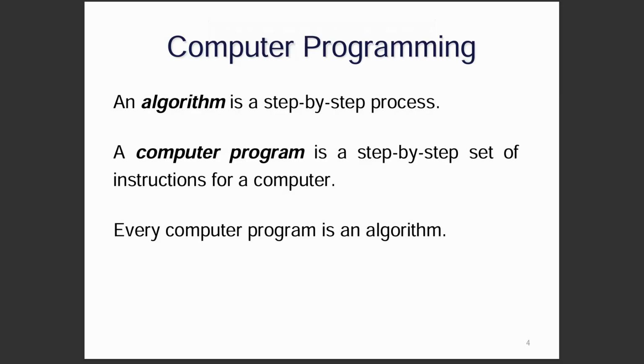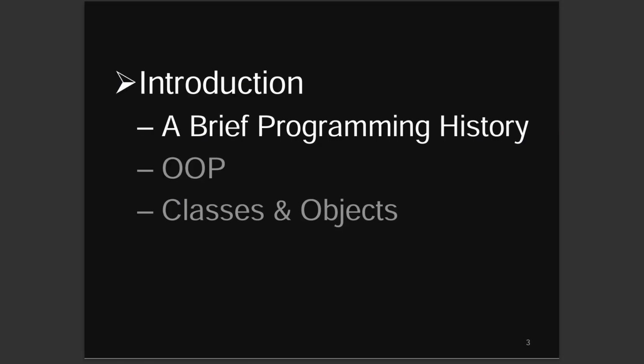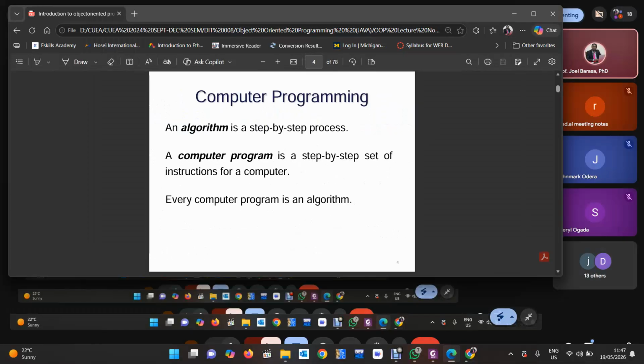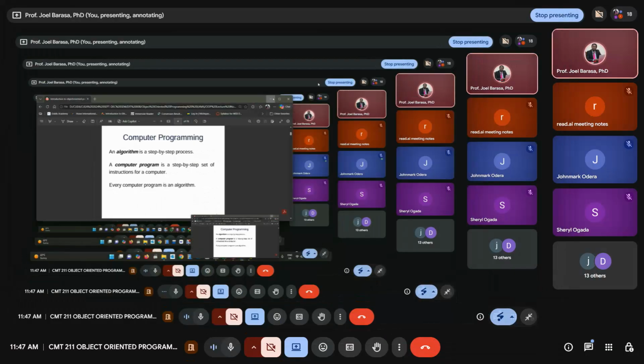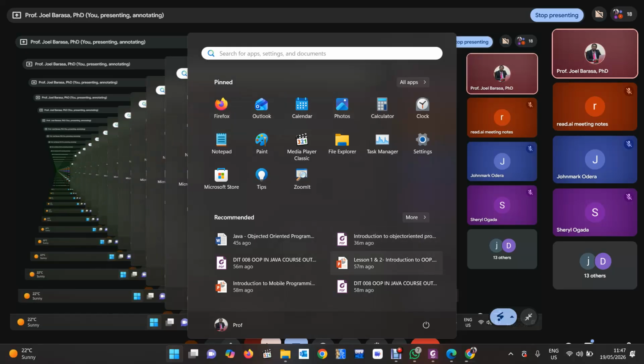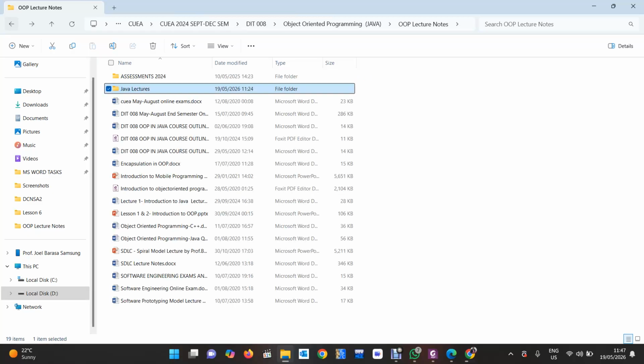In computer programming, we talk about an algorithm, which is mostly step-by-step procedures that we apply to solve a problem. That is very important.